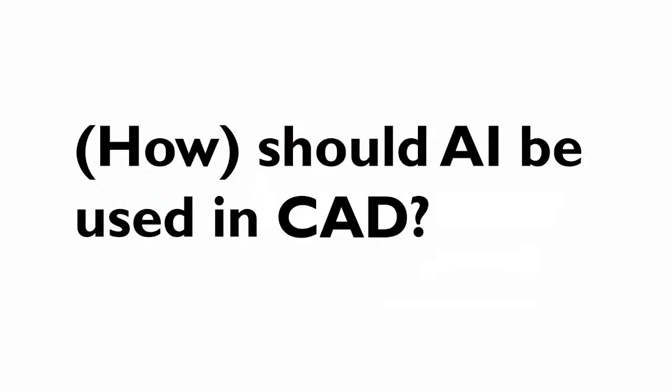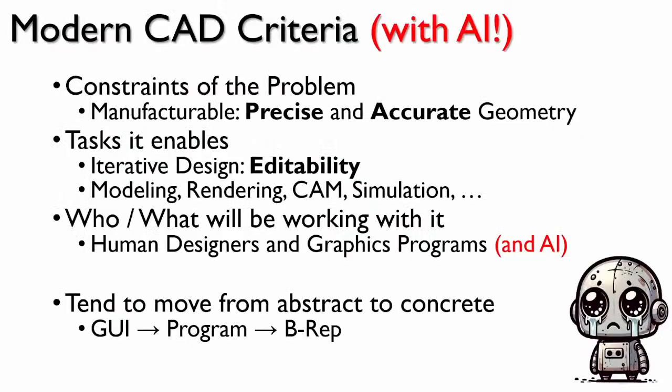All right. Now we're all on the same page about what modern CAD is. We can go back to our central question: how to interface this kind of a system with AI. So we'll look at a slide we looked at earlier. Just add AI. That's what people are doing in this, right? So, all right, this looks the same as it was before. We still have the same constraints.